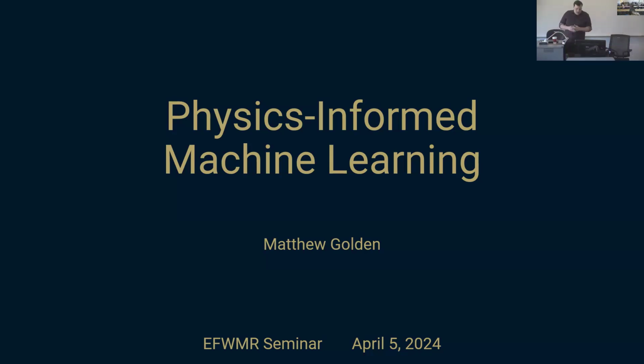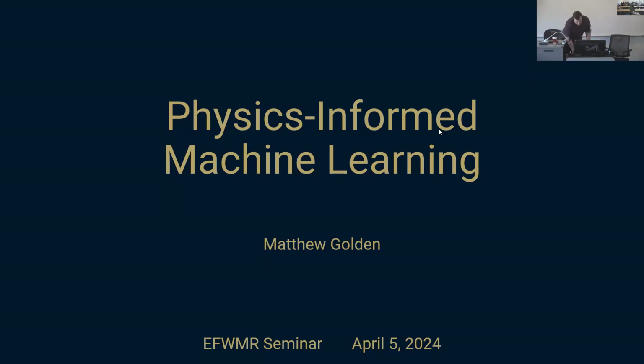Yeah, normally I just talk about my specific sub niche of physics-inspired machine learning. But I thought today, since this is sort of a general seminar course, it would be nice to talk about kind of the bigger picture. And if any of you are working on your own data-driven projects or machine learning projects, I thought I might throw out some ideas of how to incorporate physics that we've spent many, many years learning directly into your network or directly into your project so that you don't have to waste any learning time relearning what we already know. How do you make your applications learn interesting things instead of redundant physics?